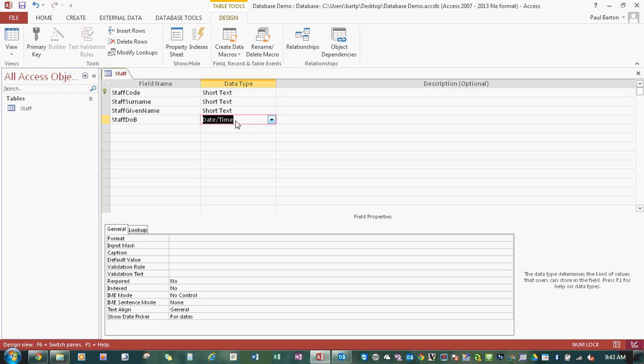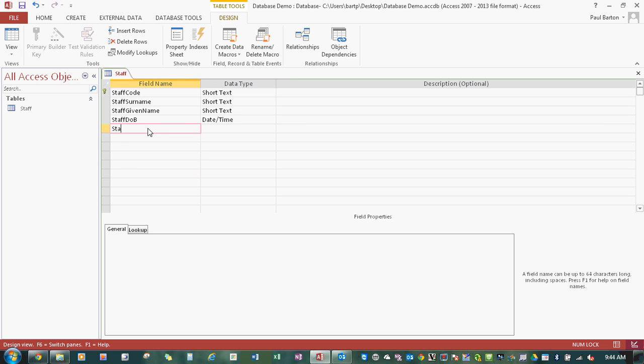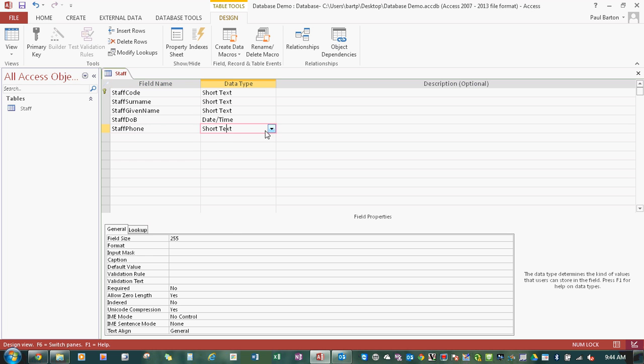So date of birth is a date and time. It will actually record the date and the time of something. So you can say this happened on the, whatever today is, the 24th of February at 9:43 a.m. It keeps track of all of that stuff, so you don't have to worry about the date and time as separate things. What else would we put about a staff member? Email address.